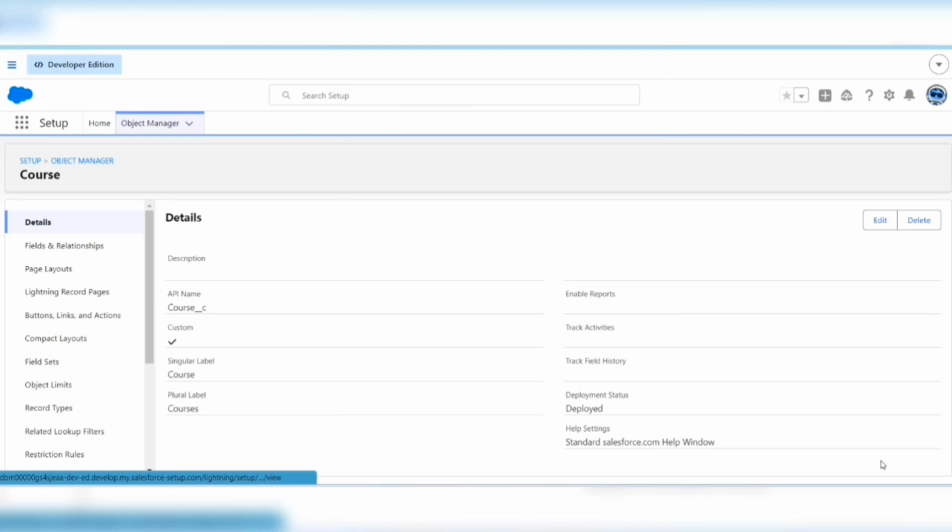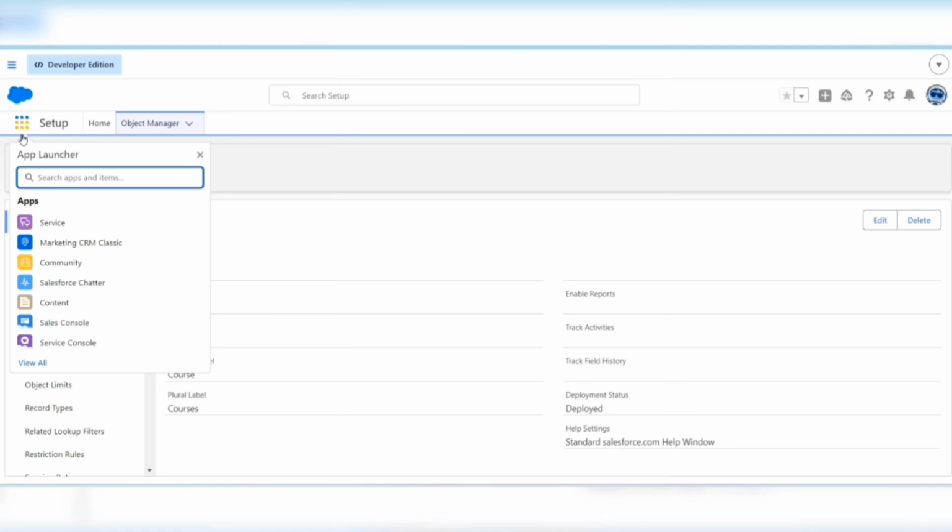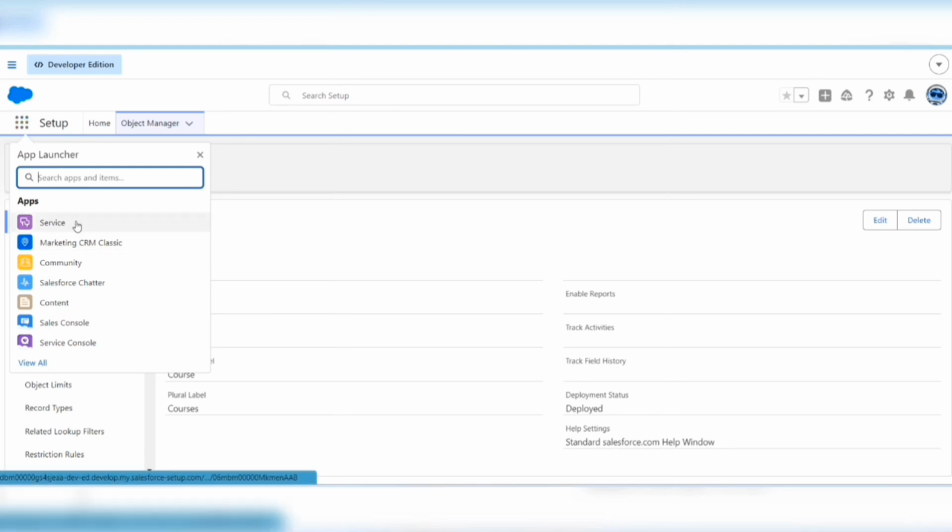So now your object and your tab, both the things are created. You can navigate to any custom apps, and here let's say we are selecting service here.